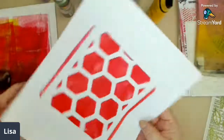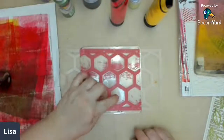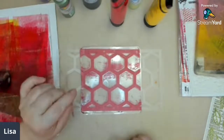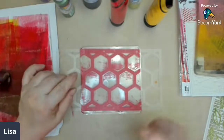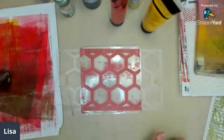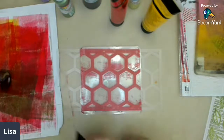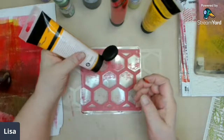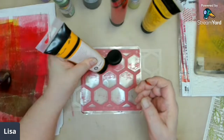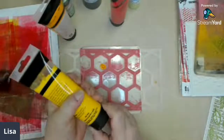Okay, so what I didn't want that. I mean, I'll use that. I'll put something over it. But what I wanted was the empty spots, so I could go in, leave the stencil on there, and put some, do I want that color? Let's put some of this color. It's bright. Put a dot of that. Put a dot of this yellow.